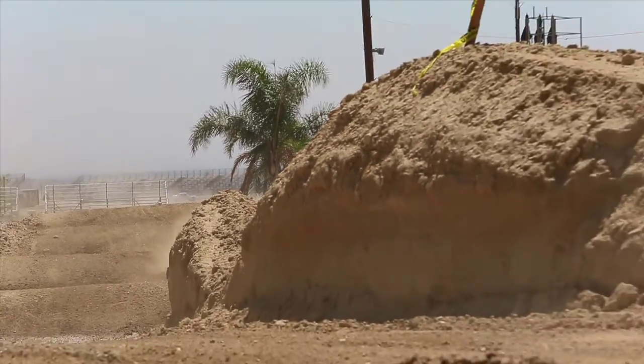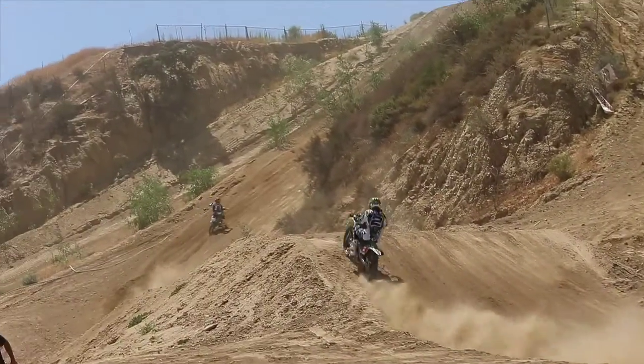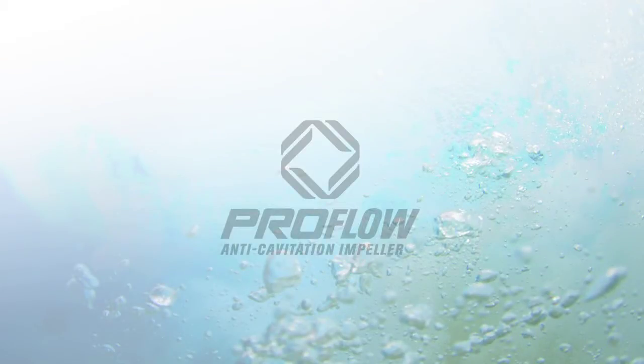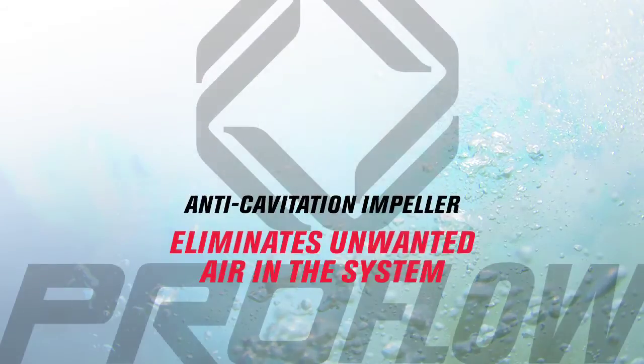The supercooler's hydrodynamically optimized impeller increases overall coolant flow rates and virtually eliminates coolant cavitation when compared to stock water pump designs. The supercooler's impeller is designed to be hydrodynamically efficient, meaning that it not only propels the cooling fluid into the engine without cavitation, but it demands less parasitic loss from the engine. These two factors allow your bike's engine to produce more horsepower and, most importantly, maintain that output throughout long summer motos or in muddy conditions. Boysen's patented ProFlow anti-cavitation impeller is one of the most beneficial performance advantages when comparing the supercooler to stock water pump systems.